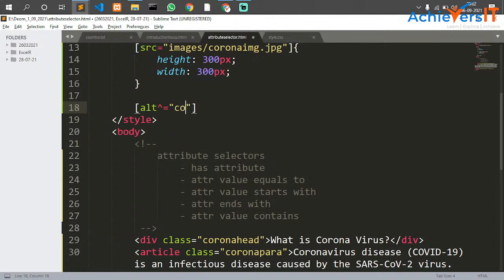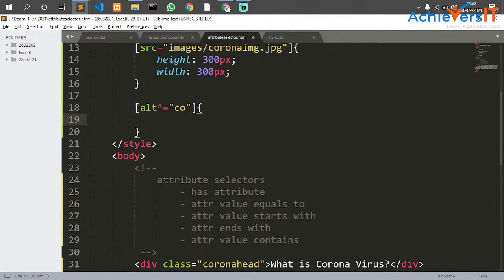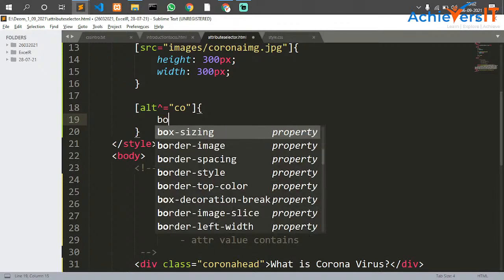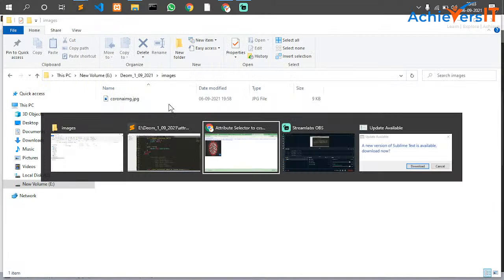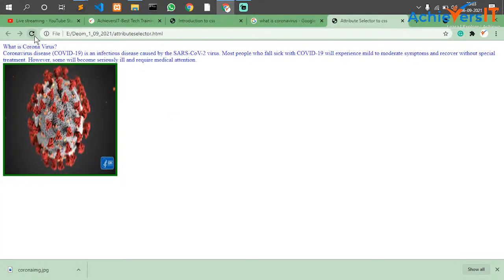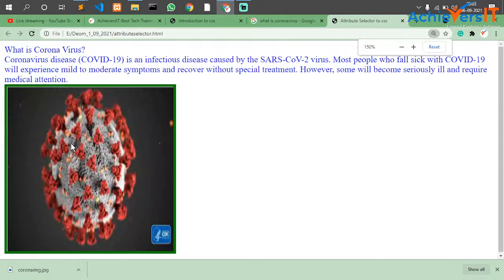Okay, next. Now you can write your properties. Inside this, I'm going to add some border of 5px solid green color. Save. Try to check in our browser. You can see 5 pixels of green color applying here. I think everyone can see.